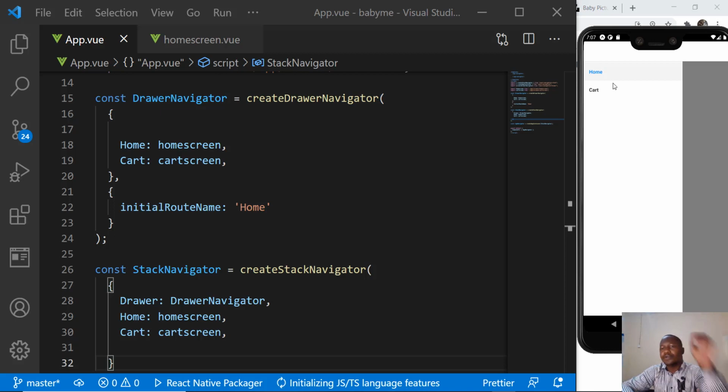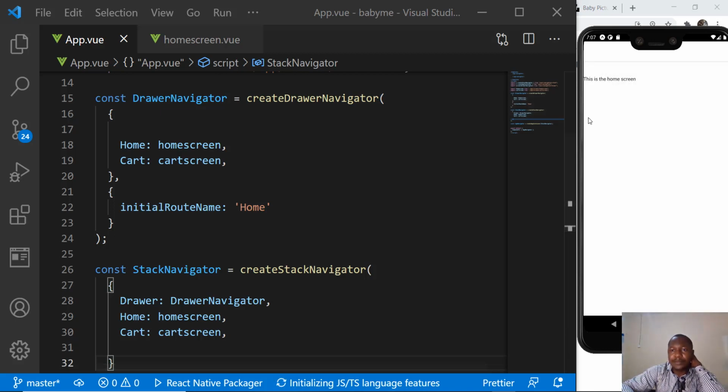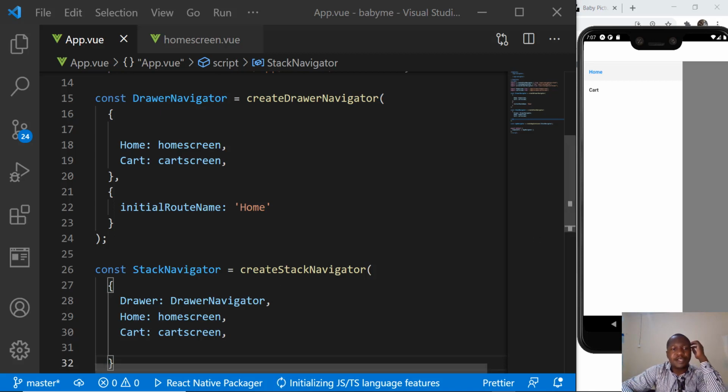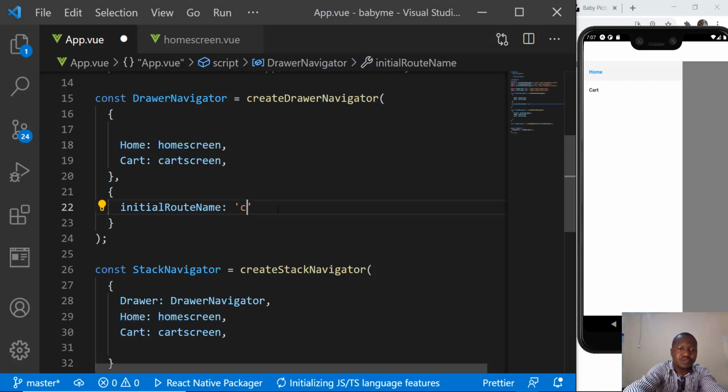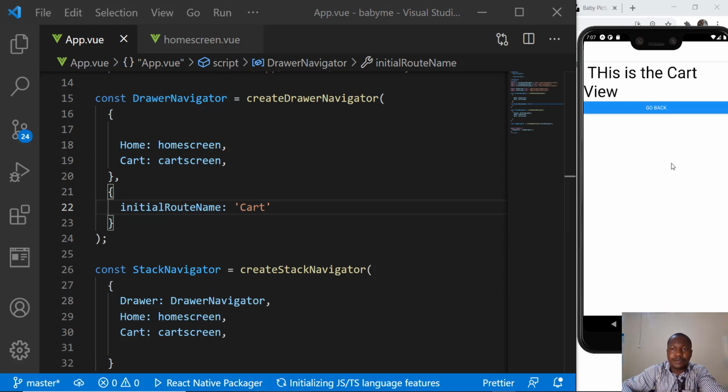All right, so let me go and drag. There you go. You can see that we have our drawer coming in. So the initial screen of home is in the drawer. If I still change the initial screen to be cut and I save, you can see the initial screen is cut.